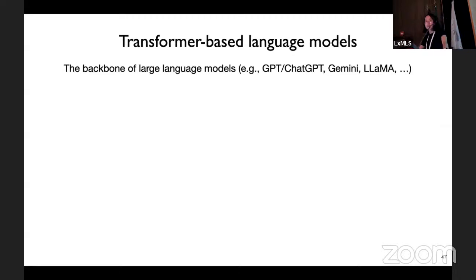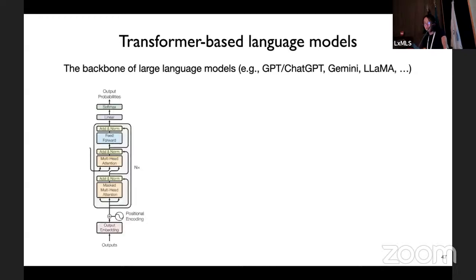Finally, you should probably all know the story that the state-of-the-art large language models are all based on only the decoder of this transformer architecture, like GPT, Gemini, Llama, all these models. Essentially, they just take these model architectures with some modifications. I will try to talk about this after the break, but they don't have this part. Essentially, this architecture has the masked self-attention, but they don't have the cross-attention part because it's only the decoder.